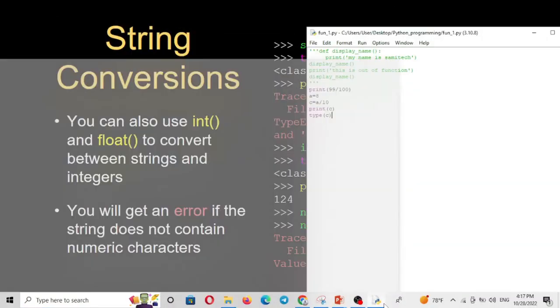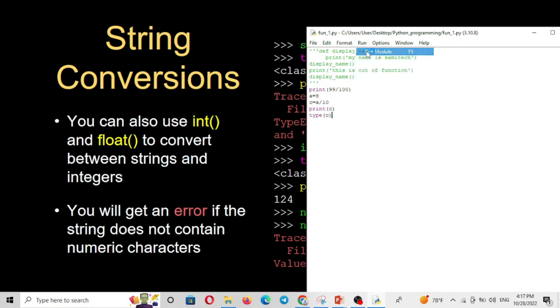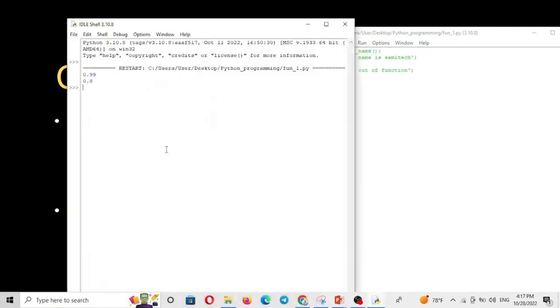Let z equal to '123', x equal to 7, c equal to z plus x, or z concatenated with x. It is impossible.